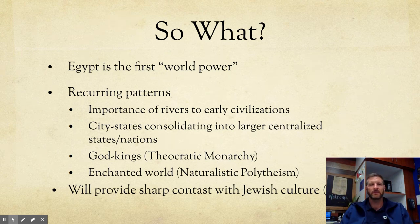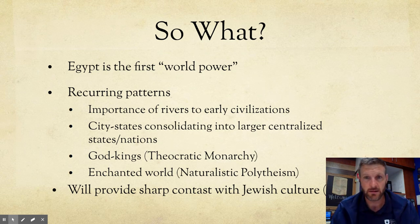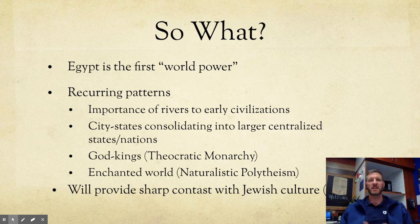We saw the same thing in Sumeria. We see the same tendency to worship, to mix the divine and the political, the civil government with the religion. And so we get god kings. The Egyptians, again, took it a step further than the Sumerians, where rather than saying, I rule in the name of God, the Egyptian pharaohs were actually thought to be or claiming themselves to be divine, physical manifestations of Amun-Ra here on earth.